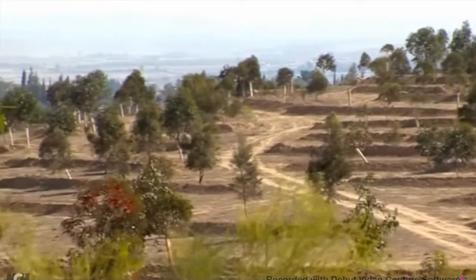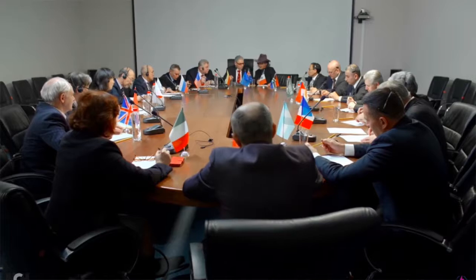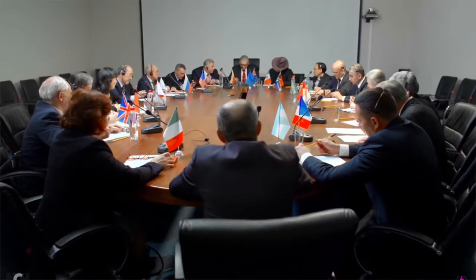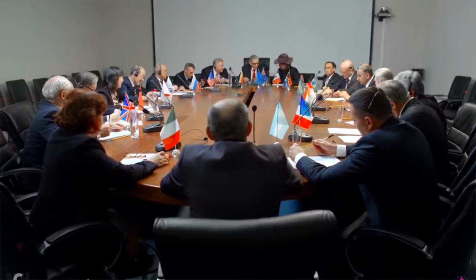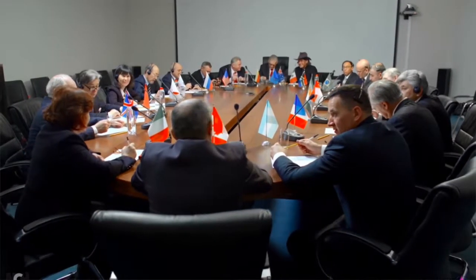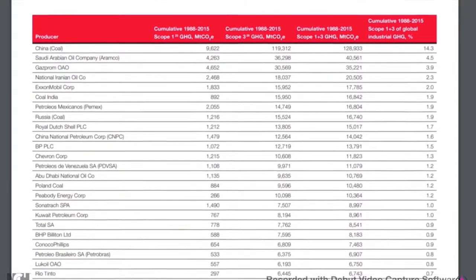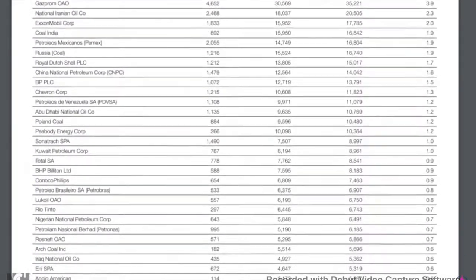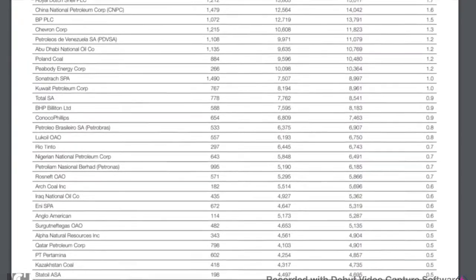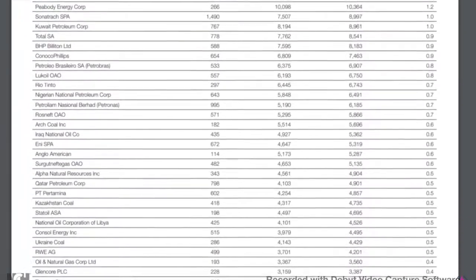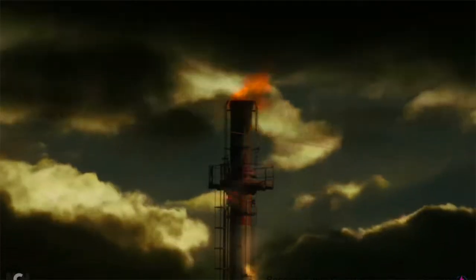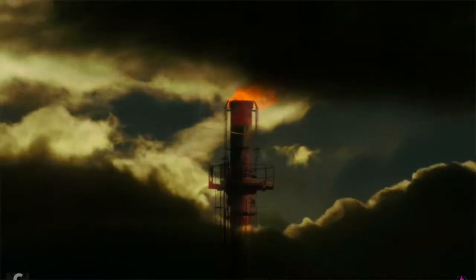But the truth of the matter is that we're largely at the mercy of world governments. Sure, we can stop eating meat, drive electric cars, and use less water at home, but even if every single individual did their part, it's still only a tiny step in the right direction. Just 100 companies are responsible for 71% of the entire world's carbon emissions, and just 25 of those 100 are responsible for half. As long as those companies are allowed to keep doing what they're doing, we're screwed.